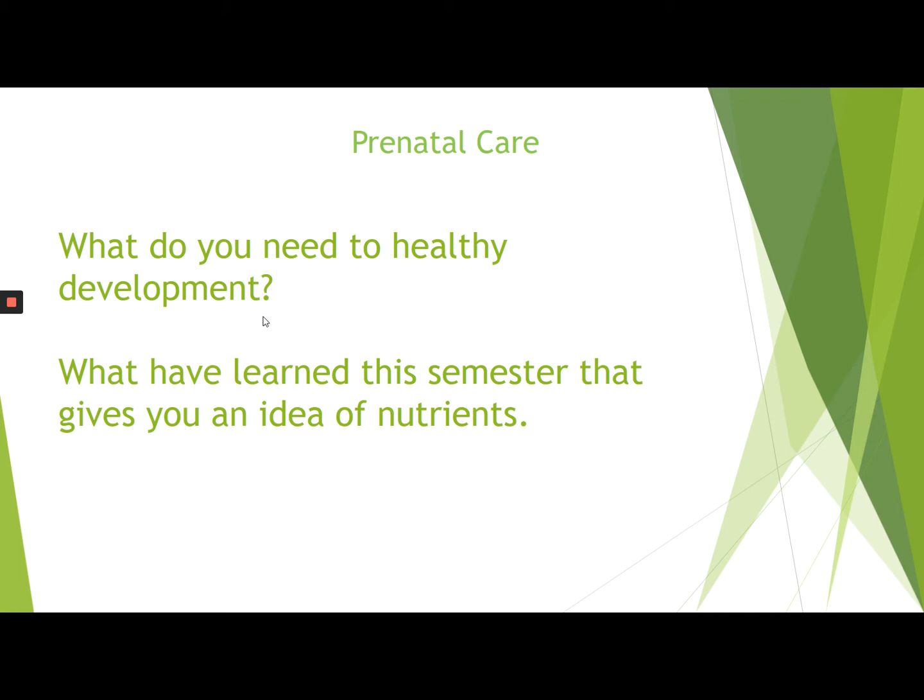And although a pregnant female's nutritional requirements may increase, she must be careful not to gain too much weight. Most pregnant females need only 300 additional calories per day, about the number of calories found in 2.5 cups of low-fat milk. Most healthcare professionals suggest that females who are at a healthy pre-pregnancy weight gain between 25 and 35 pounds during pregnancy. Excess weight can be a health risk to both mother and baby.